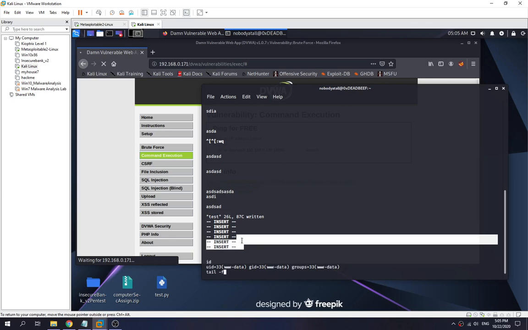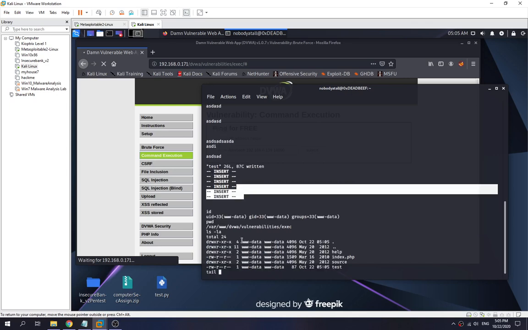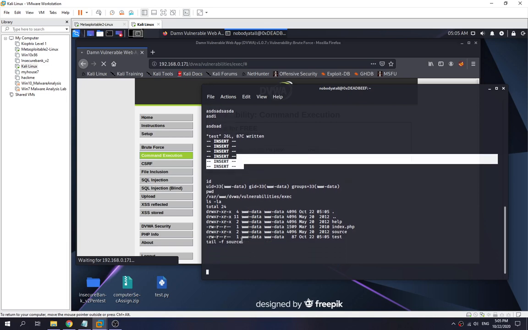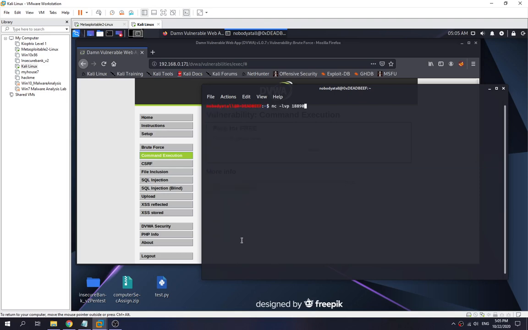Now we try to check and see tail. Where am I first? Okay, I try to put tail -f on the source, like we want to check is there any new update from the file or not. As you can see, when I press ctrl+c, it directly escapes from our reverse shell, right? So it's not fully interactive, this is a dumb shell. So how can we upgrade from a Netcat reverse shell into a fully interactive shell?